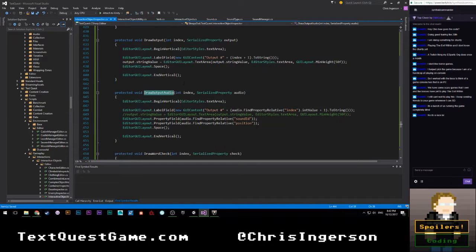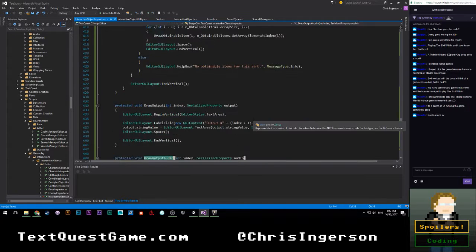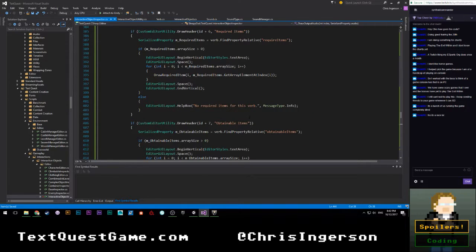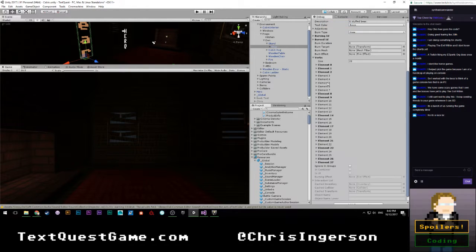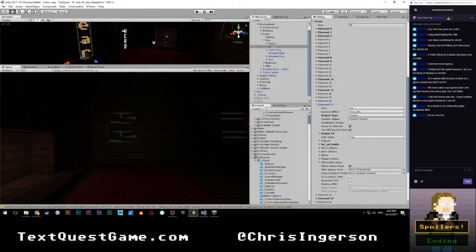Let's see. Go to definition here. Begin vertical, label field. We're not getting errors, which means that it has to think that it's got. Wait, did it reset? I guess that's possible. Let's go ahead and debug this again. Output audio. No, it has. It definitely has it.